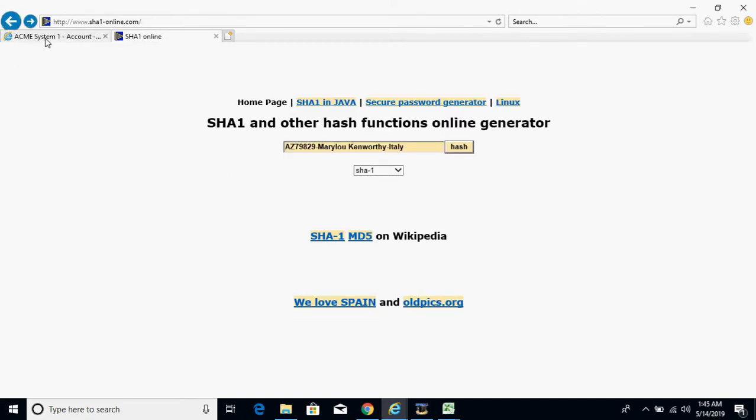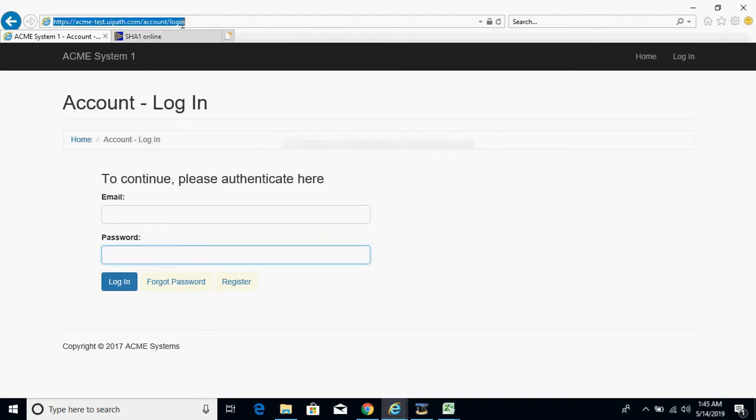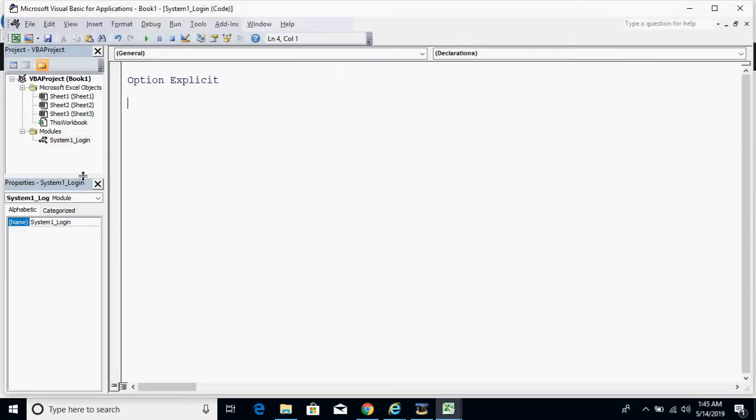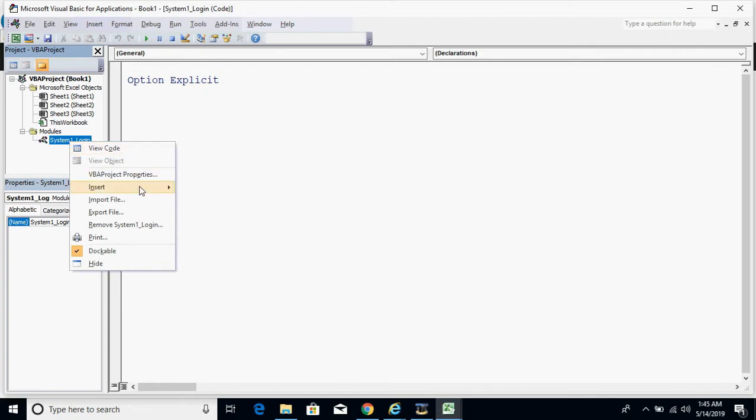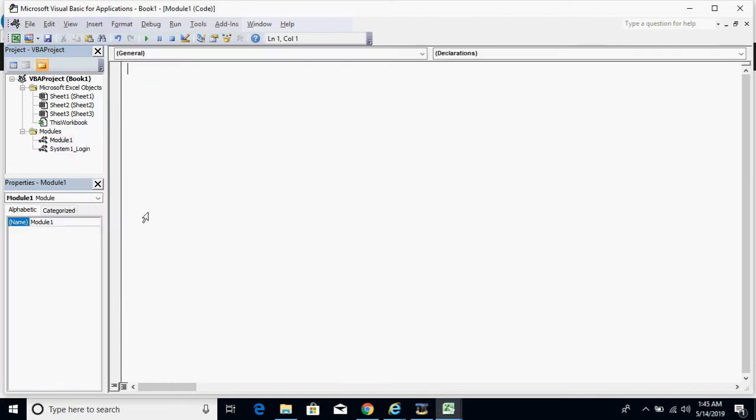So I think we need to make a constant variable that will hold the value of these two URLs. So let me create a new module for our variables, for our public variables. So we'll start with the System1 URL.